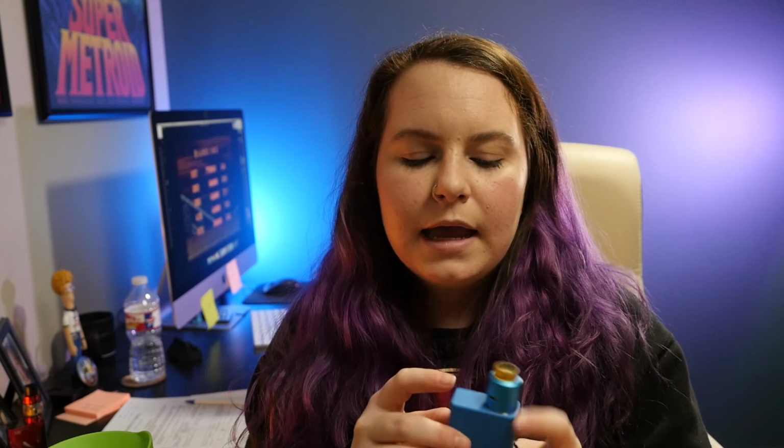And that's probably my only con with this, besides the fact that I wish it had a different bottle. So I wish it had a different bottle and I wish that it had a button lock. And that is probably my only two real cons about this thing. I also don't like that it gets really hot, but that was probably due to the build that I had. And it was the atomizer that was getting hot, guys. It was not the mod itself.